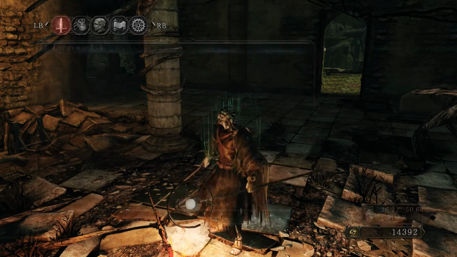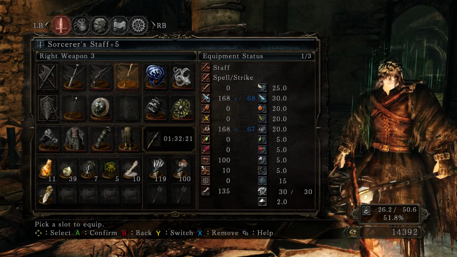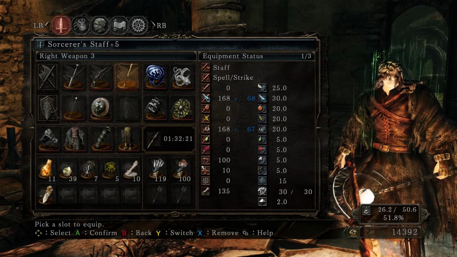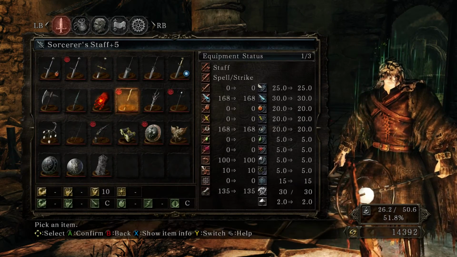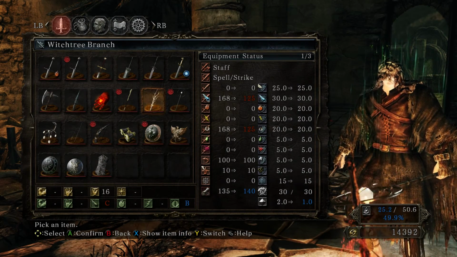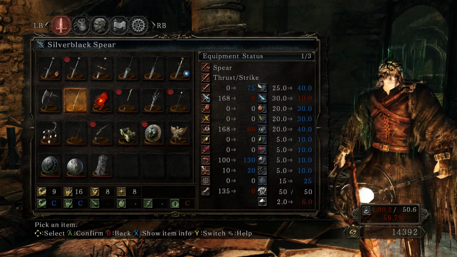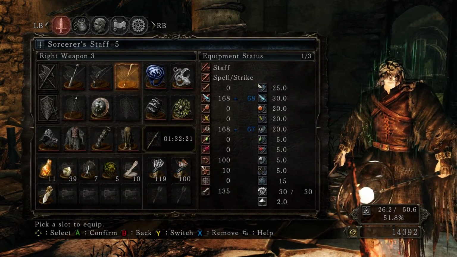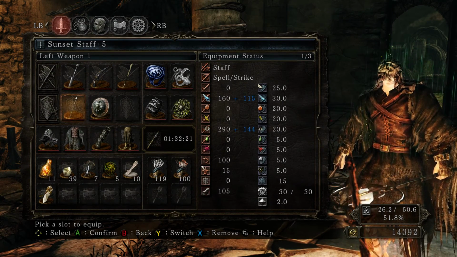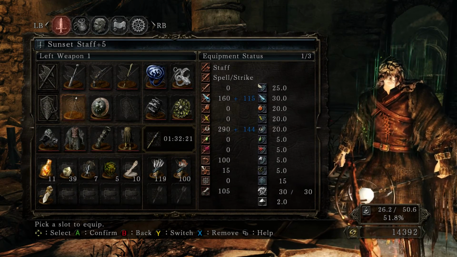I have done a little bit of upgrading stuff as well. I have bumped our Sorcerer's Staff up to +5. Was it originally +2? This seems to be a good backup as of right now. But who knows? We might switch it with the Witch Tree branch, or maybe the Black Witch's Staff when we get that. But for now, I decided to bump it up because it is going to be our backup for now. I have also bumped up completely to level +5 the Sunset Staff, so our main staff is now finito.